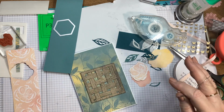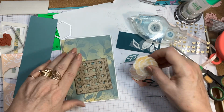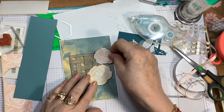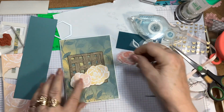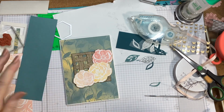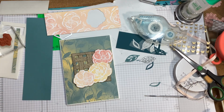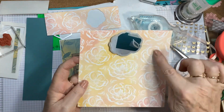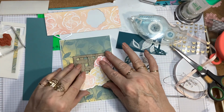Now, this looked really good in my head, okay? So let's have a look and see what we're going to do with this. So I cut 3 of the flowers out, and you'll notice that they're all different colours. I deliberately did that. They came straight from the designer series paper, and as you can see, the die will cut them out. So that's really handy. And then you get these little leaves that you can add on to other things.